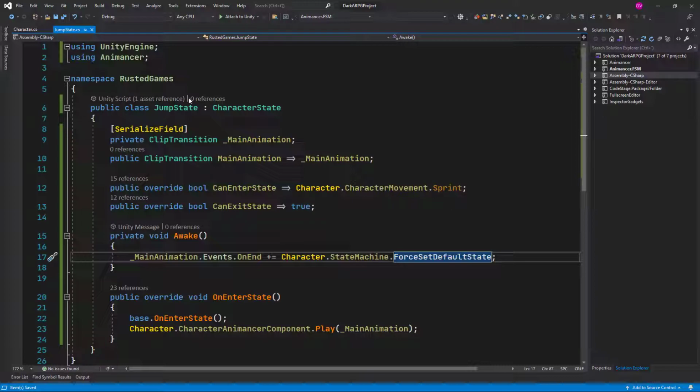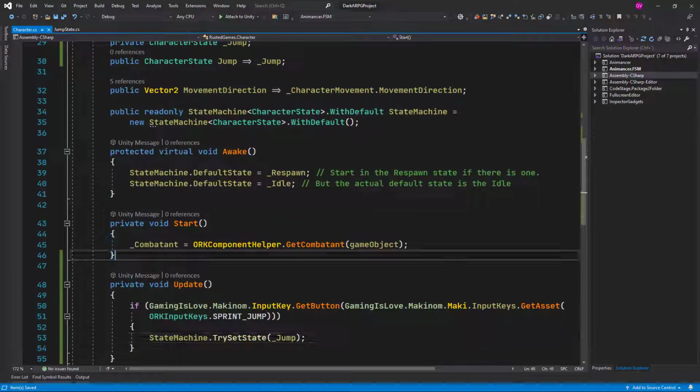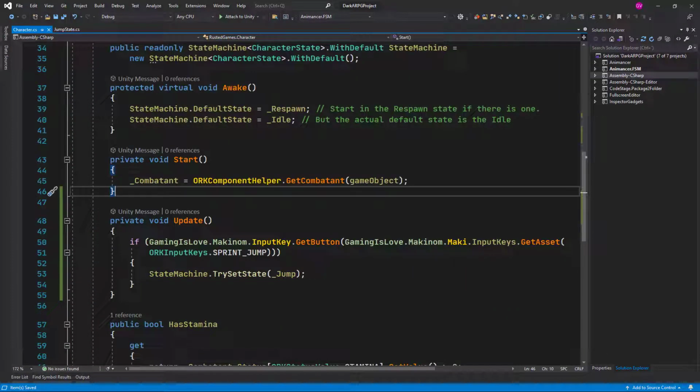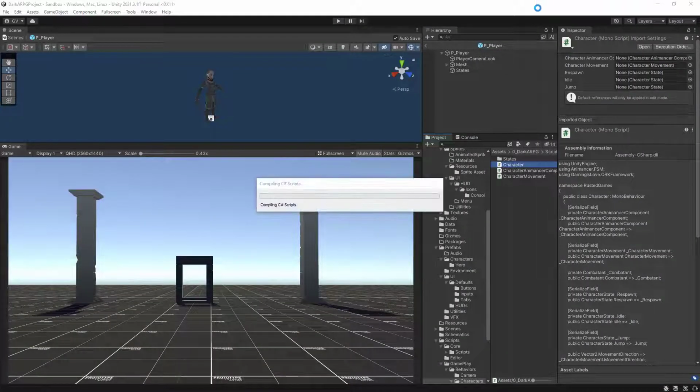Okay, hope that makes sense. So after that, we want to save the script and go back to Unity.